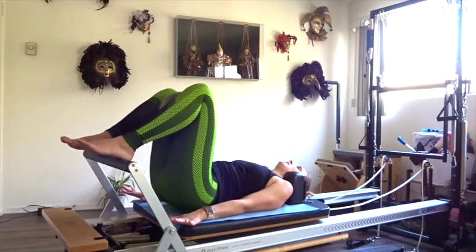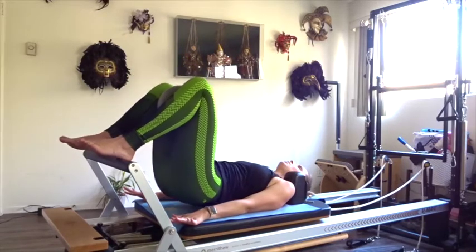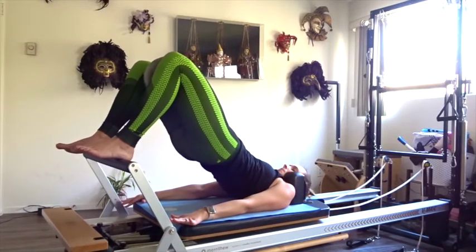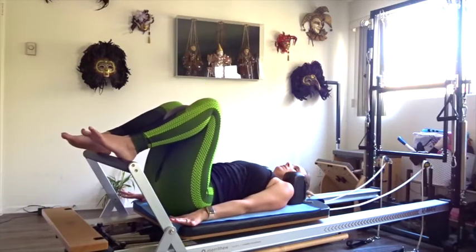Exhale, tuck under, articulate up. Slow control. Just warming up the spine. Two more like this, tuck under and lift. Articulate down, try to keep the hair as still as possible. Last one here, tuck under.